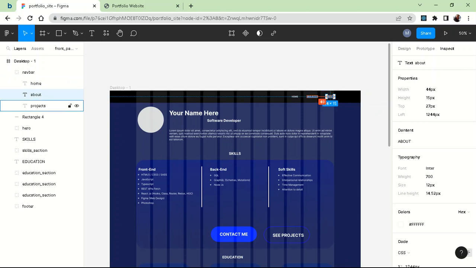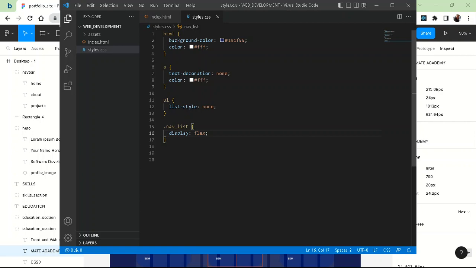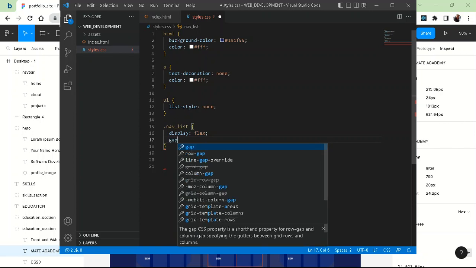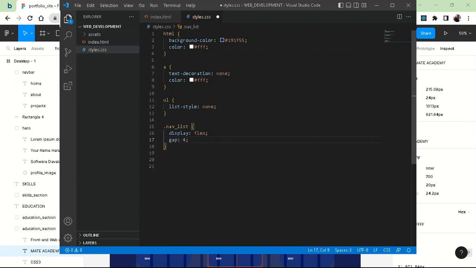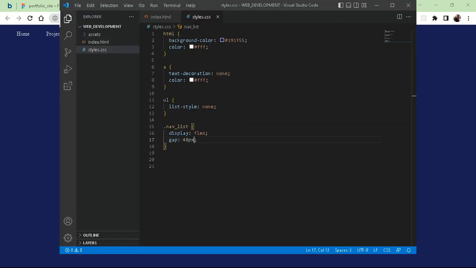So I'm going to use 48 pixels for the gap. So I'm just going to say a gap and give it 48 pixels, which is a bit close to it. I like to use numbers that when you divide them by 2 or 3 they leave no remainder, so that's why I'm choosing to use 48 instead of 49. I could use 50. As you may see, there is a gap now in between our link items, right? And then move on.